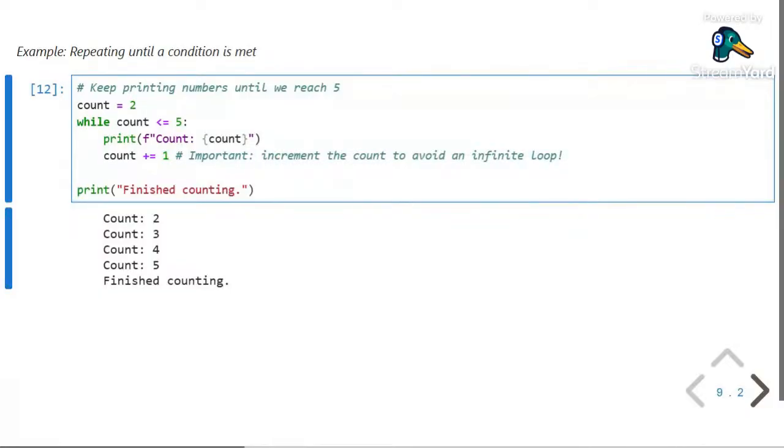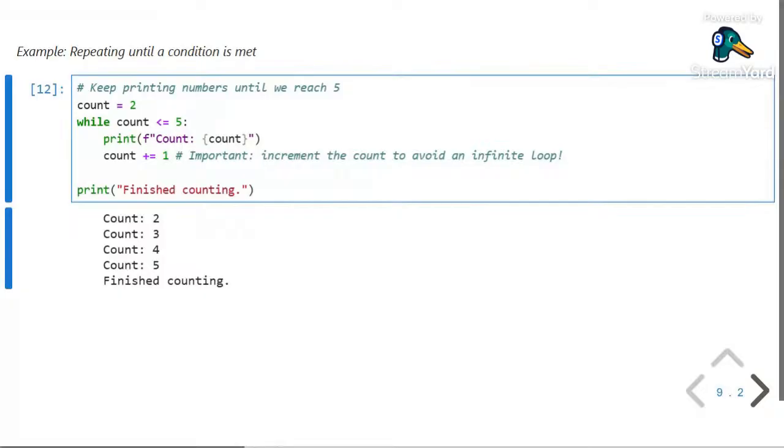Then this count plus one, what does it do? Count plus equal to one. So running a while loop, you'll be seeing something like this. It's an increment, so that once this count equals two, for example, runs, then the next one it will increment it to three. Two plus one is three, right? Then after running the second line of code, it will increment it to four. Three plus one equals four.